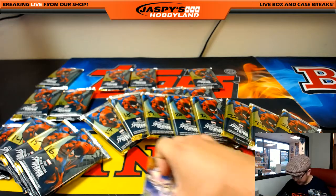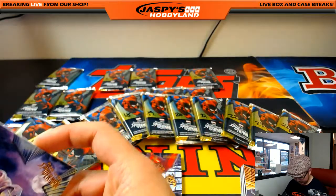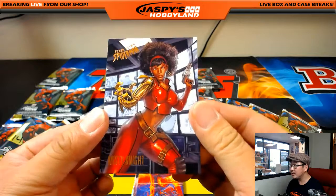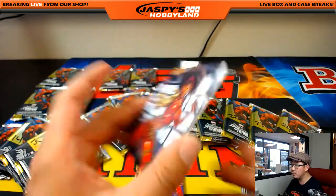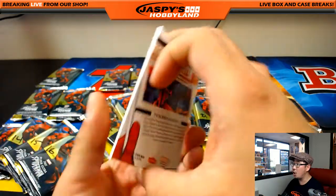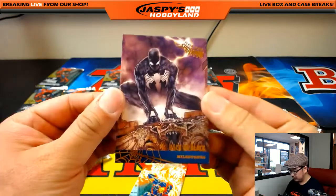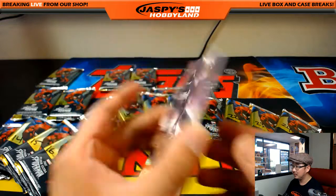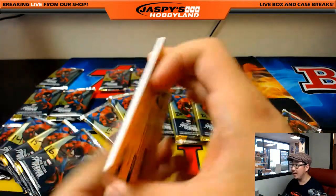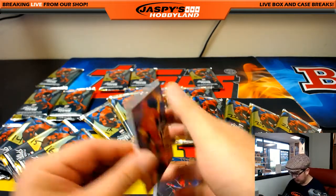All right, and the next pack for Arthur is pack 9, not 19, pack 9. And there's Moon Knight with his crescent moon batarangs. Next one is Misty Knight. I don't know if she has any relation to Moon Knight, but there's Misty Knight. And Carnage, Legacy. Back in Black. And Demogoblin. Or Hemoglobin. All right, and your last pack, Arthur, good luck.